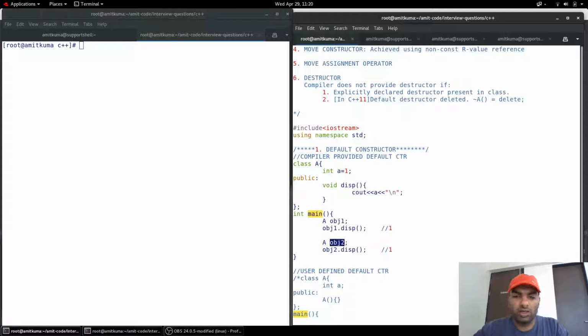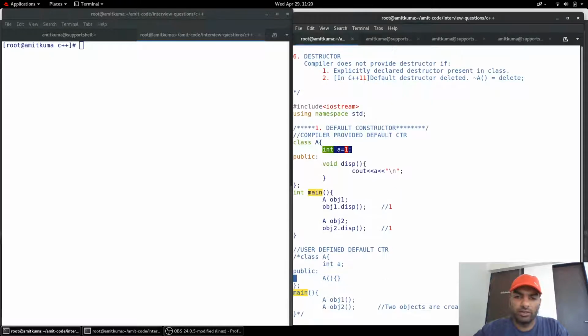Then we are calling obj2 here, and the default constructor of the class just assigns the value of a equal to 1.